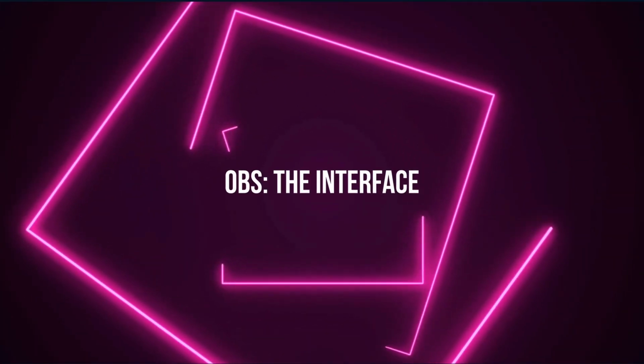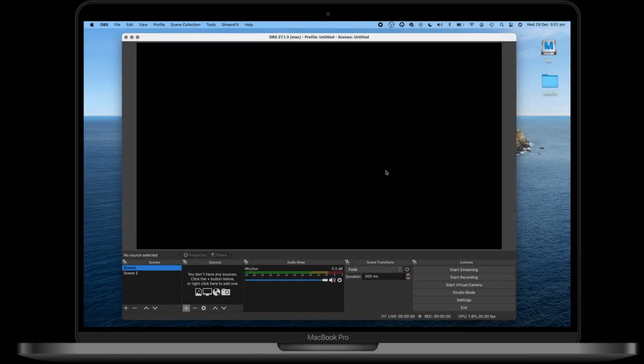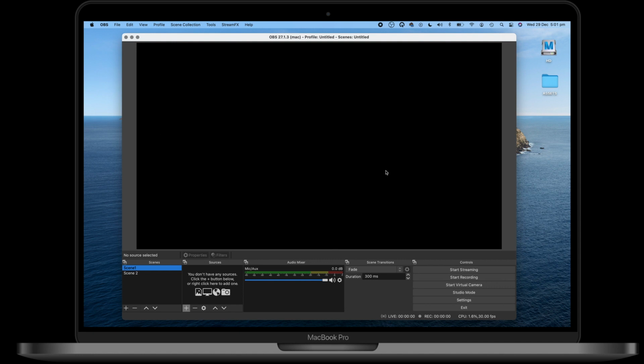Okay, so I've got OBS open. I'm on version 27.1.3. It's always advised that you go to the OBS website and download the latest version to make sure you're getting the optimal experience and best compatibility with your particular operating system, whether it's Windows, Mac, or Linux. So I'm on the Mac version today. There's a few specific things we're going to be talking about in relation to Mac, but overall, the same experience that you're going to be seeing here on the Mac applies to when you're using OBS on a Windows machine or even Linux.